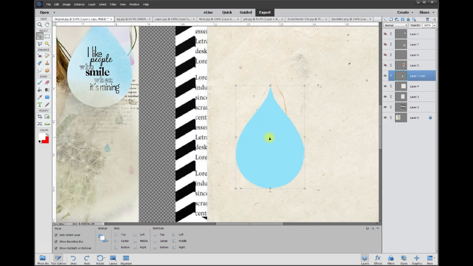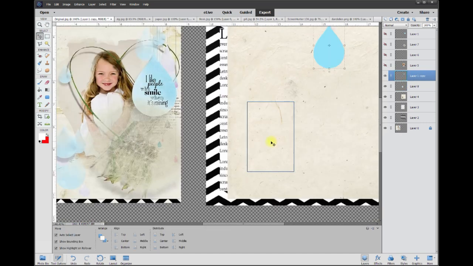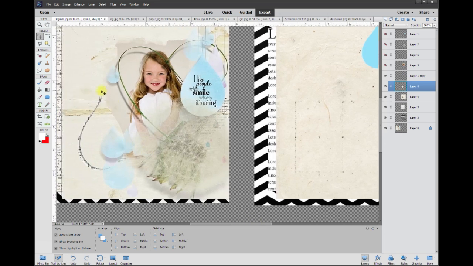So all we have to do is choose our droplet, grab the magic tool, fill it in, and then choose the layer beneath it. And then you right click and do layer via cut. And now we made a cut over here. And so I can show you, see how this one is a cutout of this? If I move this, you're going to have the same cutout. It's almost exactly the same size cutout. When you see the letters underneath, you just bring it up a little bit.